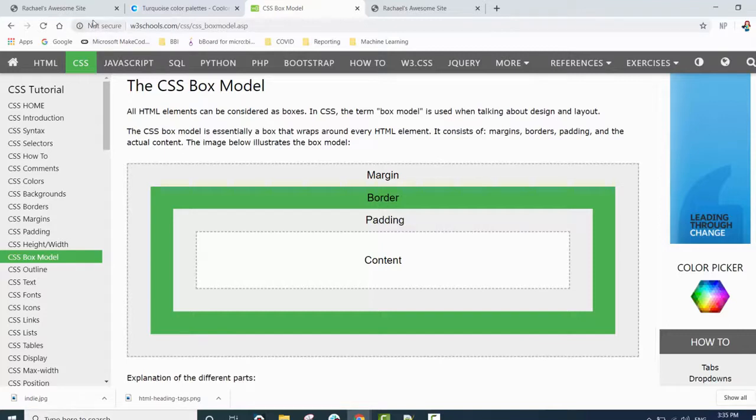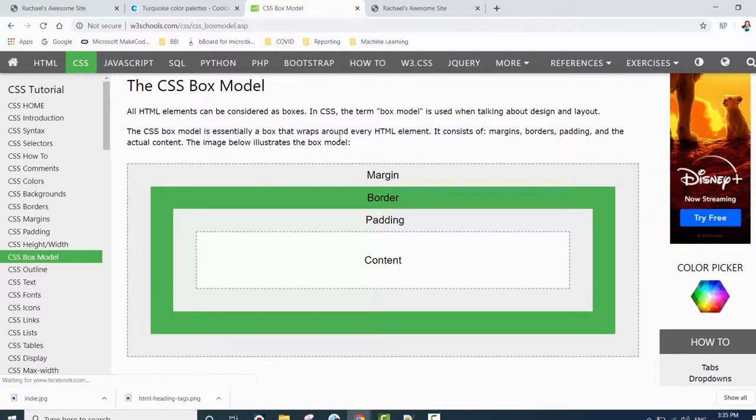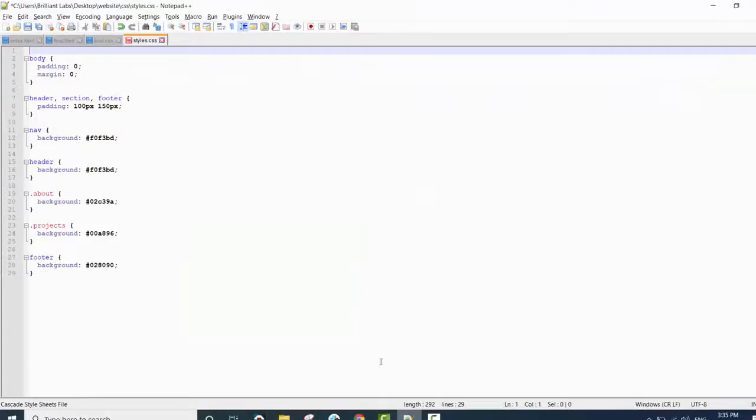And what we want to do is change that. So we want everything first to kind of be reset back to 0. So let's have a look at our code here. If we go to our body tag, we want to set our padding and our margins to be 0, right? So we want to have everything just go back to 0 and have no space in between it. Then we want to give it the space that we want it to have.